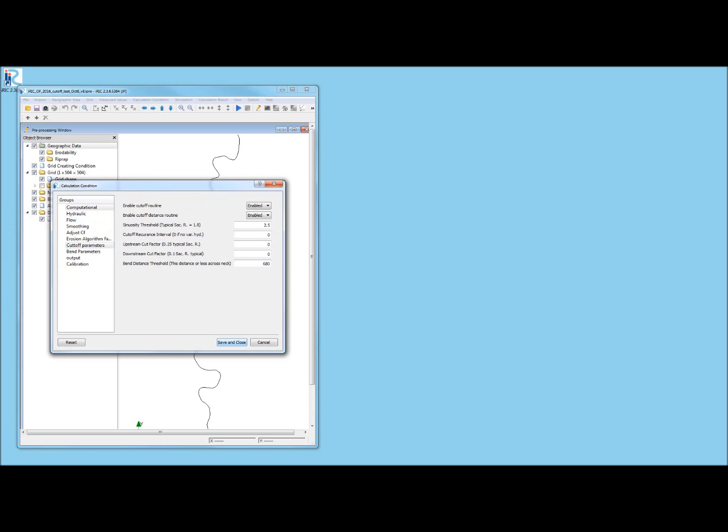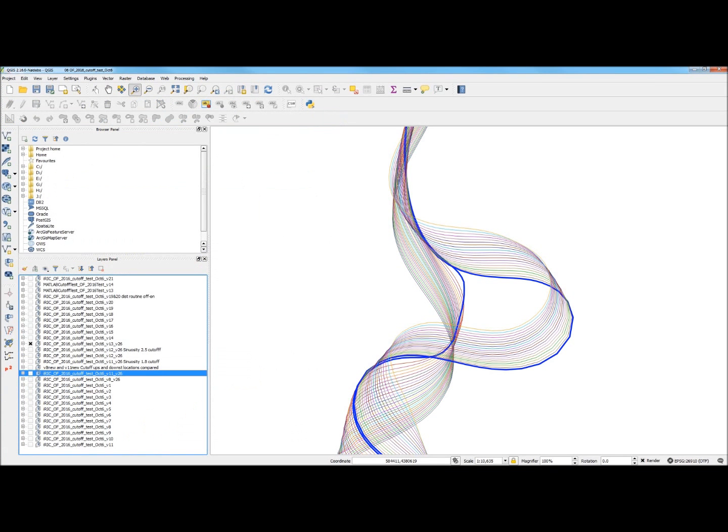Running it with the conditions that I show you on the screen, we get this. Okay? And let's look at the output. The message may not be completely obvious here, but note that all we did was turn on the distance checking parameter. It worked, but it overrode everything else we wanted. For example, here is what the sinuosity of 2.5 cutoff looks like. What it's done, it looks like, is it's defaulted back to 1.8. But it hasn't even done that exactly, because there's the 1.8.